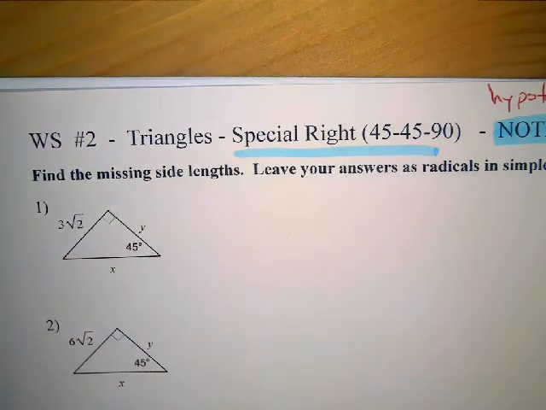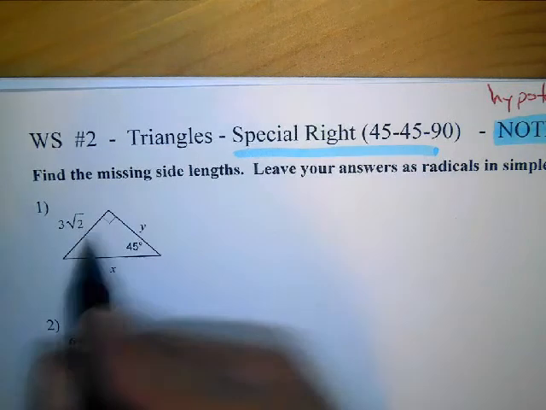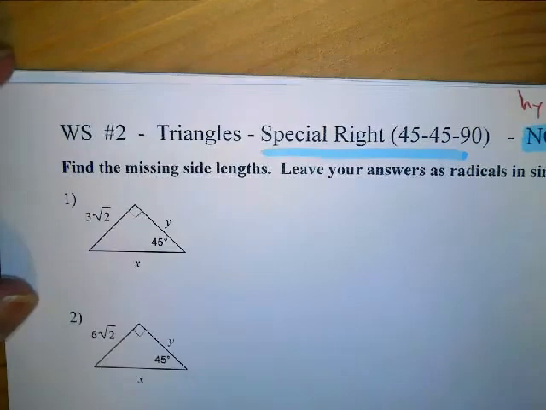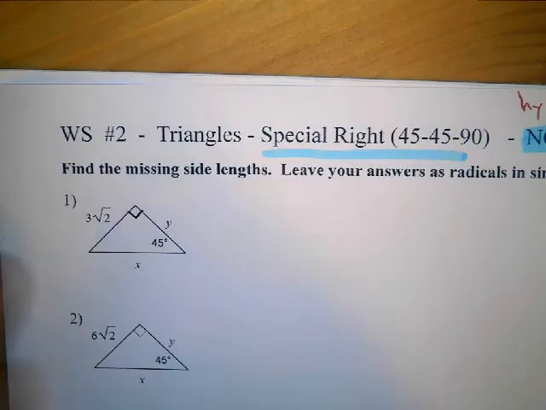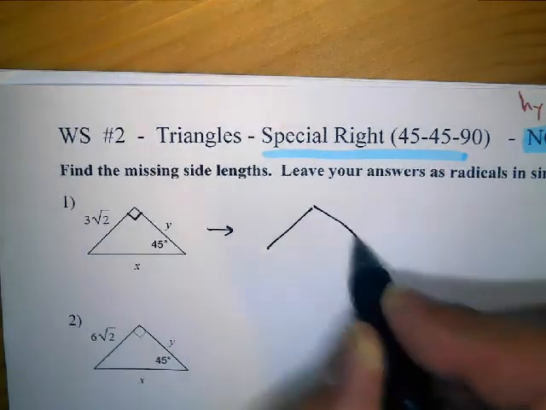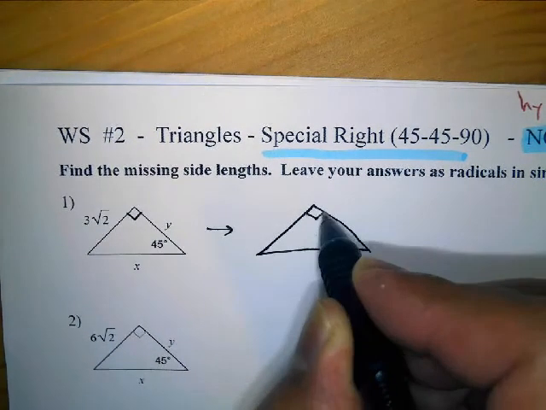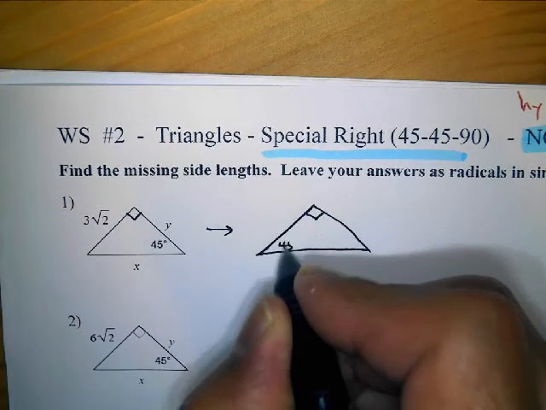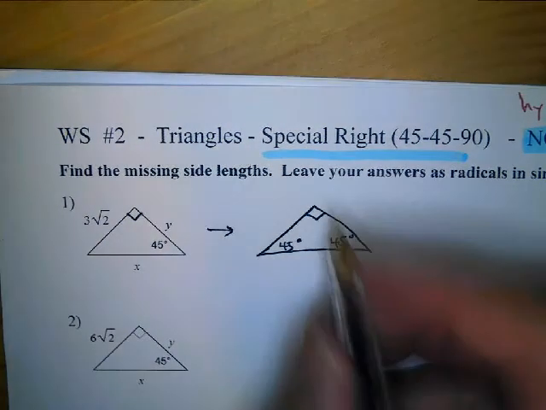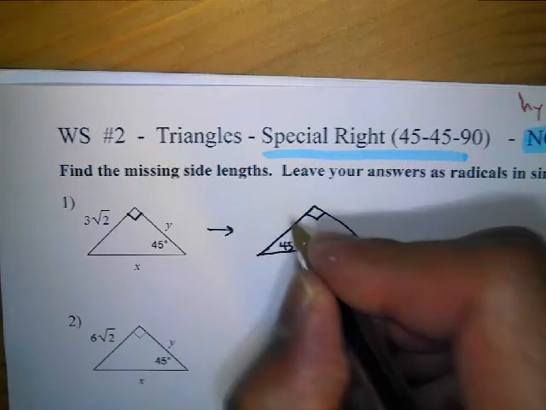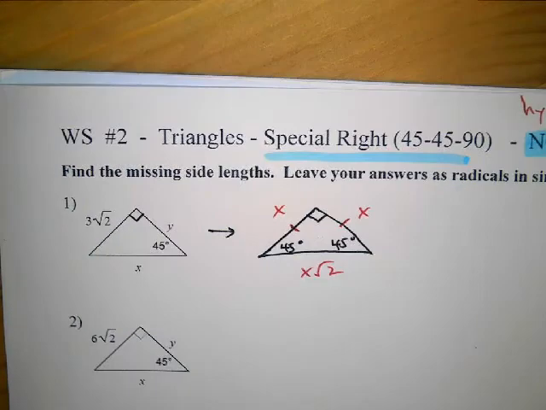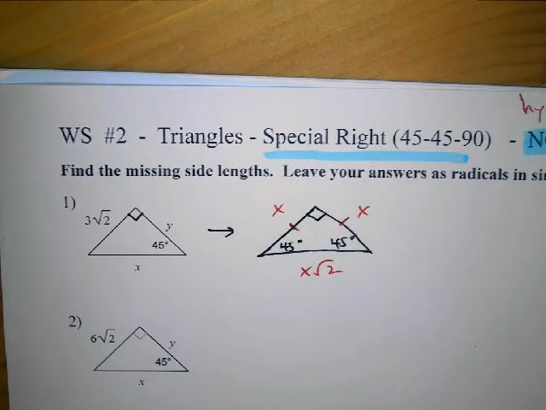Looking at number 1, forget about this, forget about that. I'm only going to focus on what I know. If this is true, if they're giving me this, right, we're looking at number 1 again. If you have to pause it. Here's the 90-degree angle, right? What I want you to do first is what? Copy it again. Writing where the angles are. You know it's a 45, 90. And if that's true, these are the legs, which should be X, which should be X, which should be X root 2.